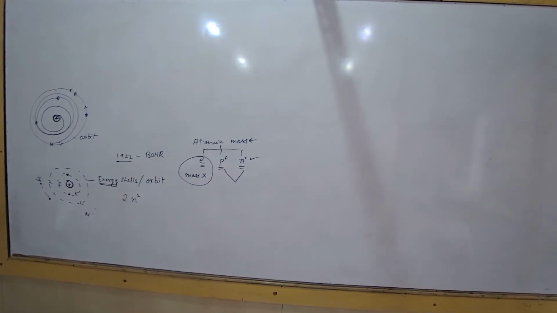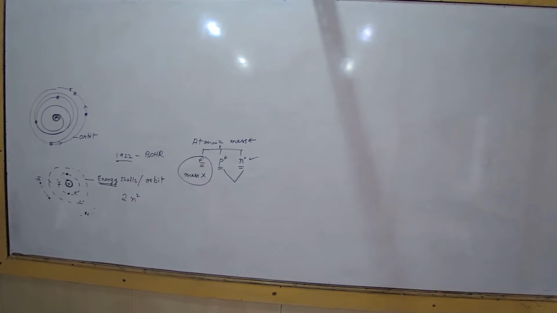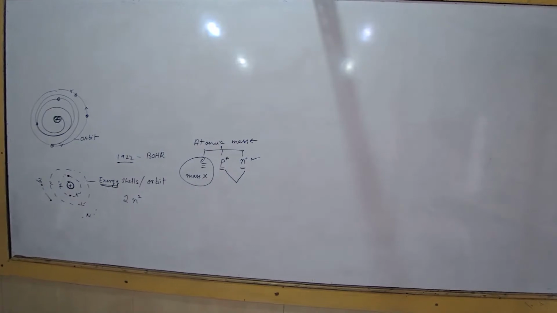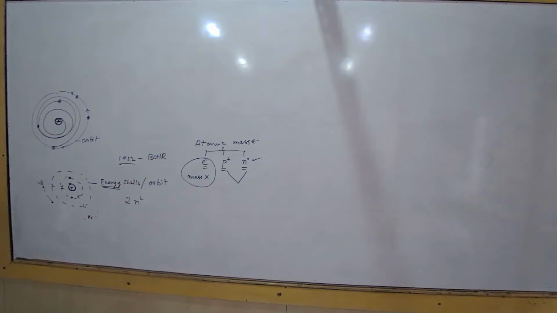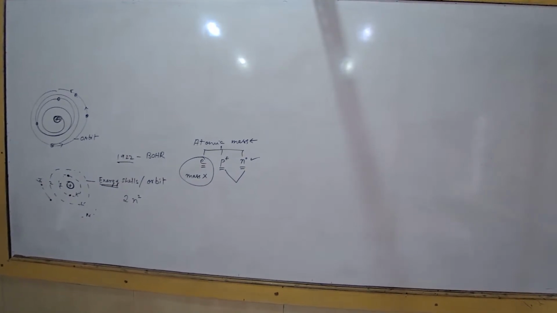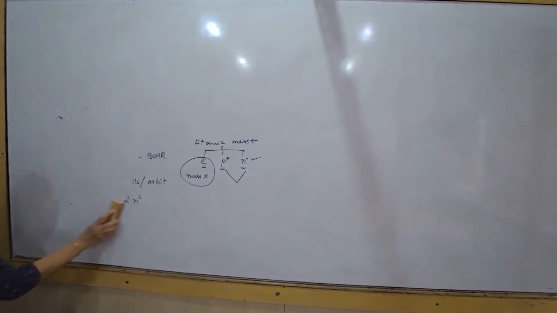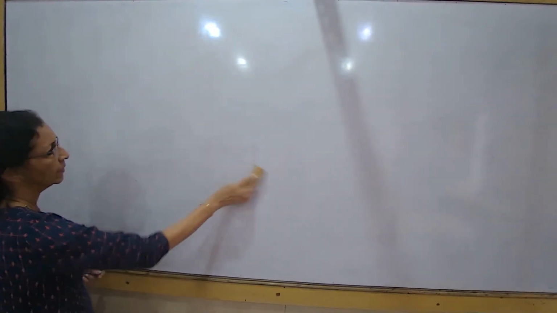Now the next part, of course, we have already finished: how electrons are distributed. We have completed valence electrons. Then we have completed atomic number, atomic mass number, and isotopes. Everything is over. The last is isobars. For the last part I am going to talk about isobars, and I'll give you some notes also today. Then we will do the question and answers.